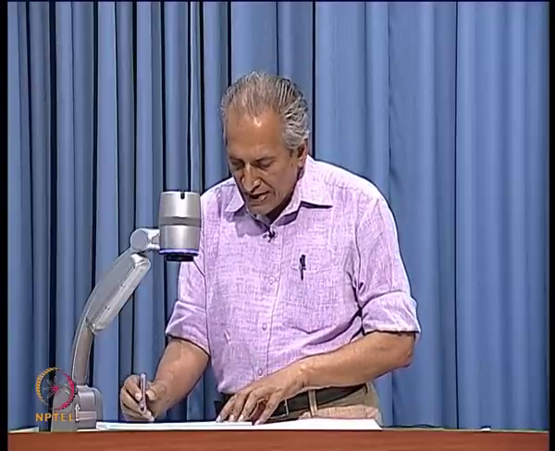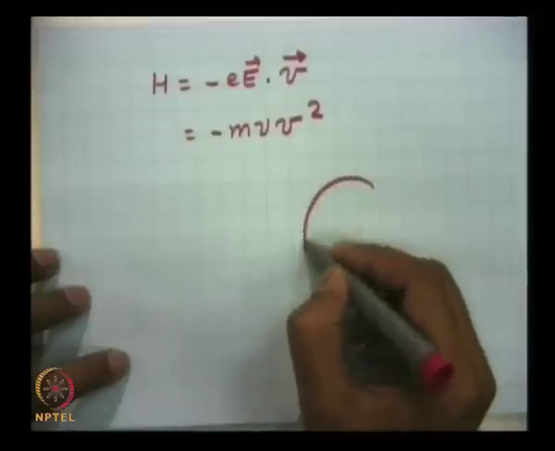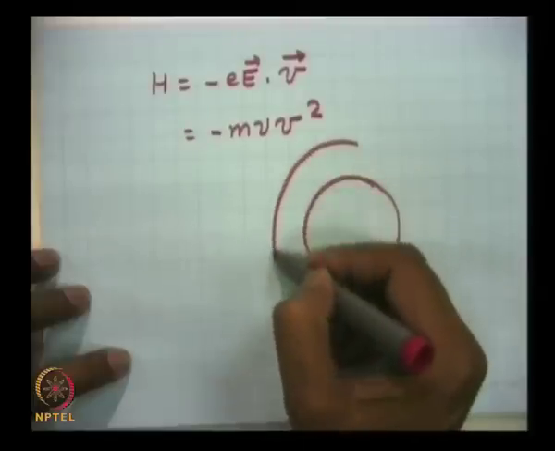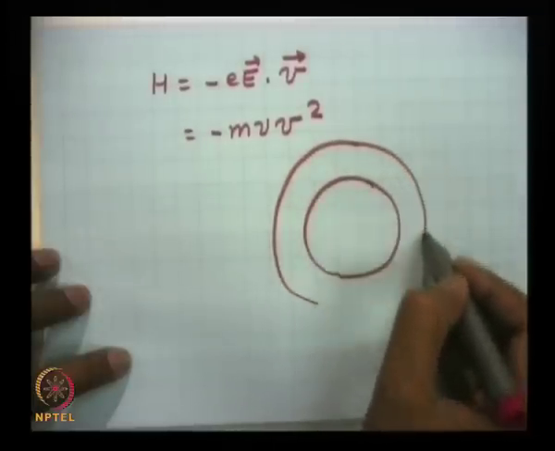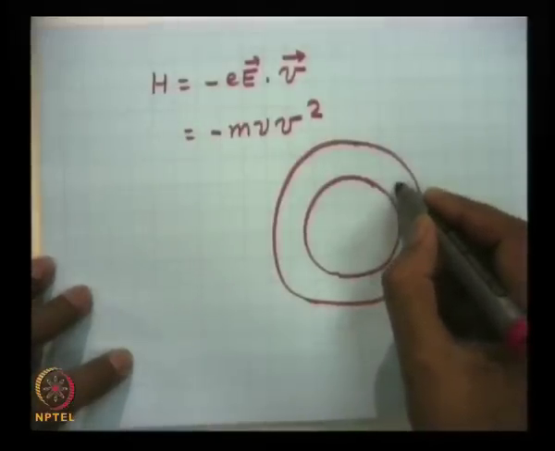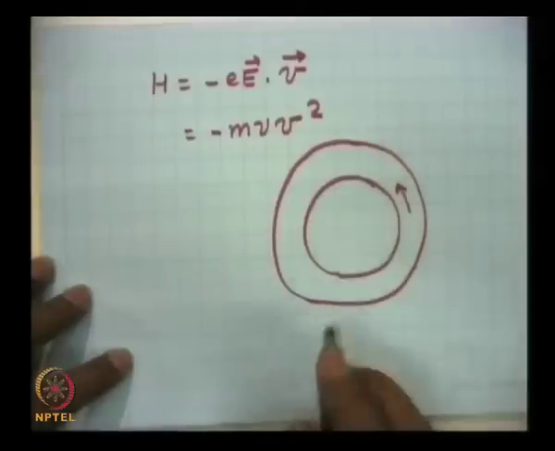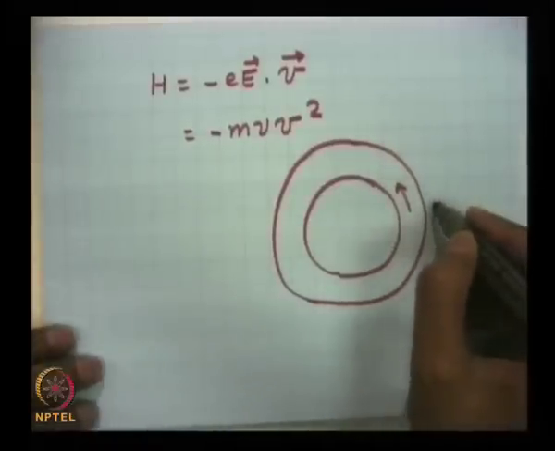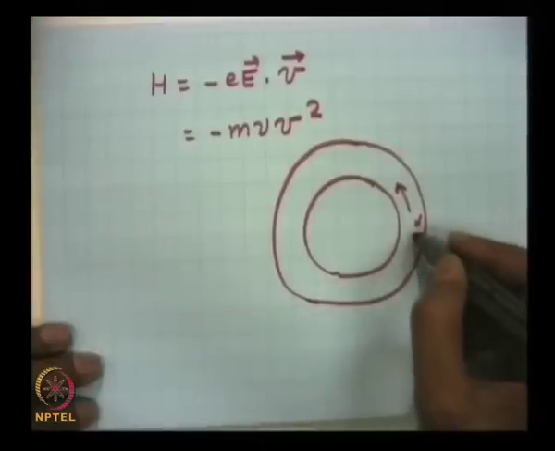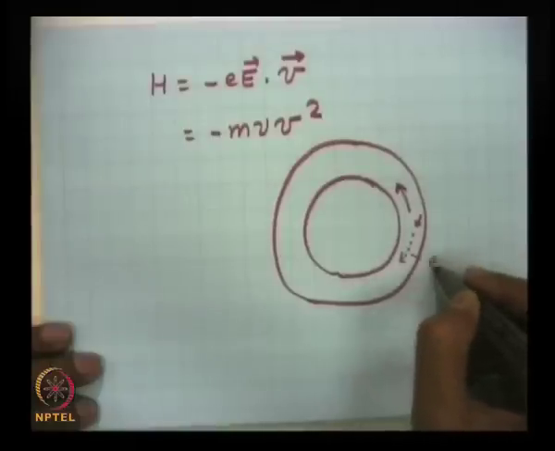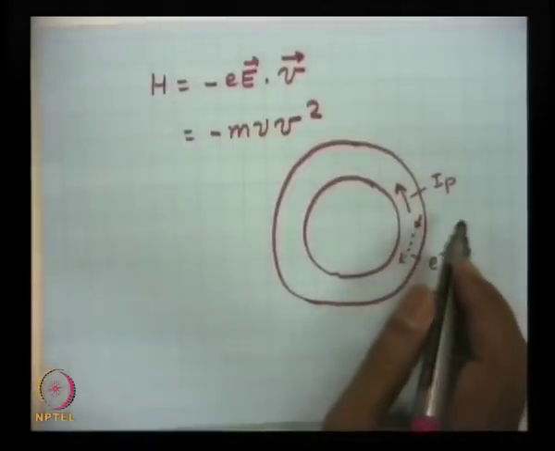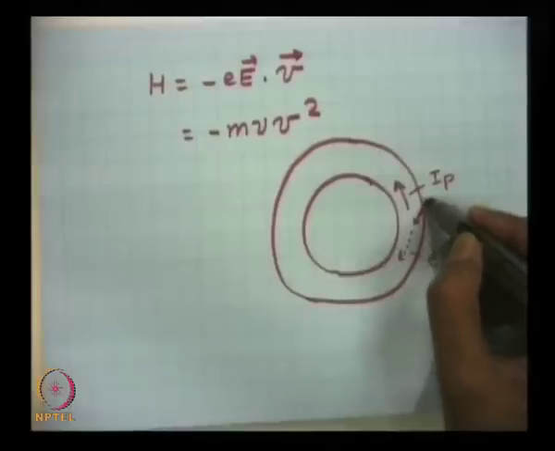So the issue that we are addressing is that we have a tokamak, and I want to drive a current by using a radio wave. Suppose I want the current to flow in this direction, I want the electrons to travel in the opposite direction. And I want to launch my wave so that they come in this direction and deposit momentum on the particles, and electrons continue to move in this direction. This is the motion of electrons. This is the I_P, the plasma current that I want to sustain or drive. So this is my wave that has to come from here.